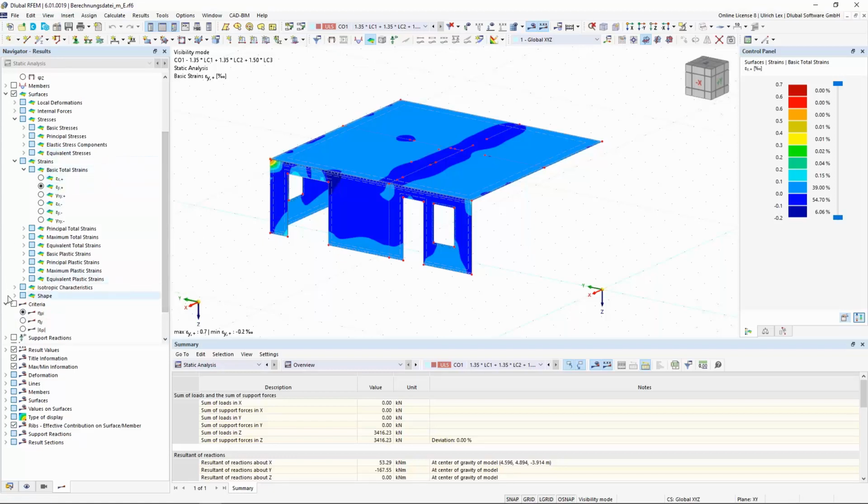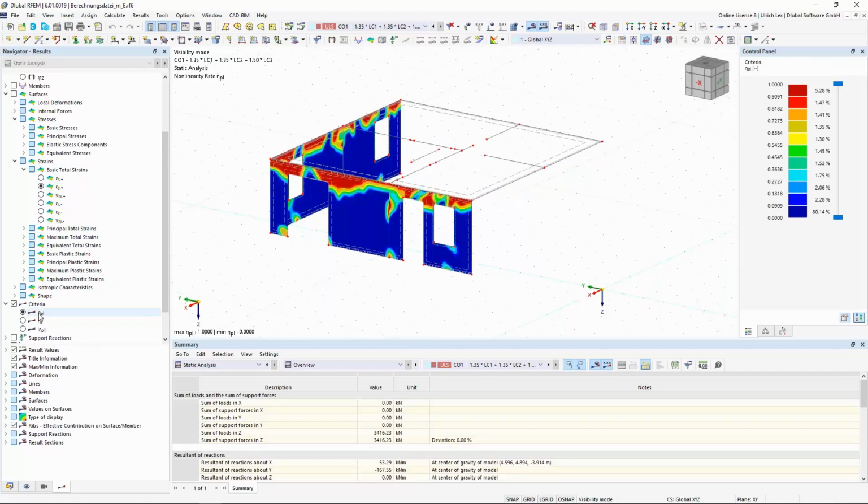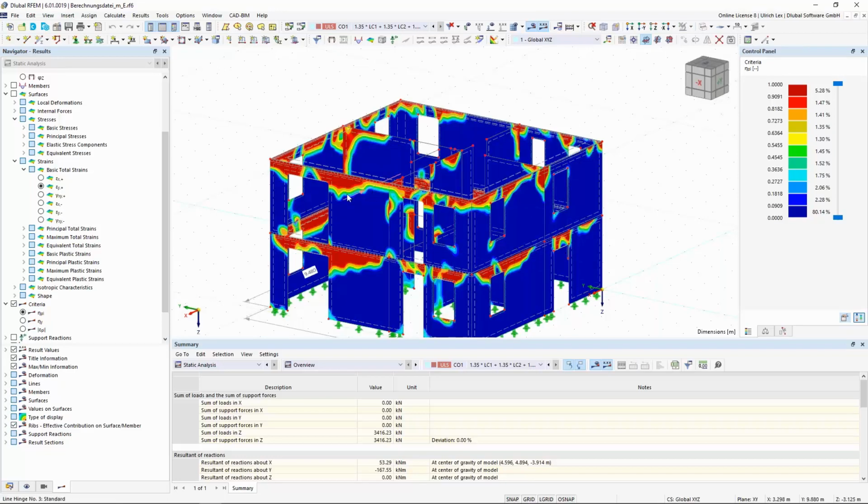One more thing is also the criteria. Here you can see the nonlinearity rate of the material. The red marked elements are not overloaded.